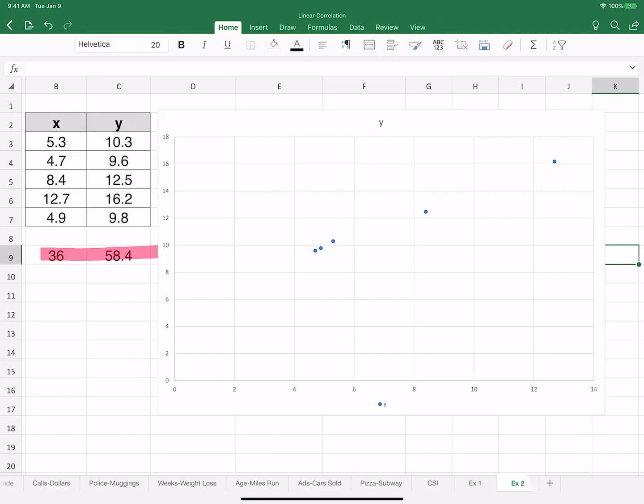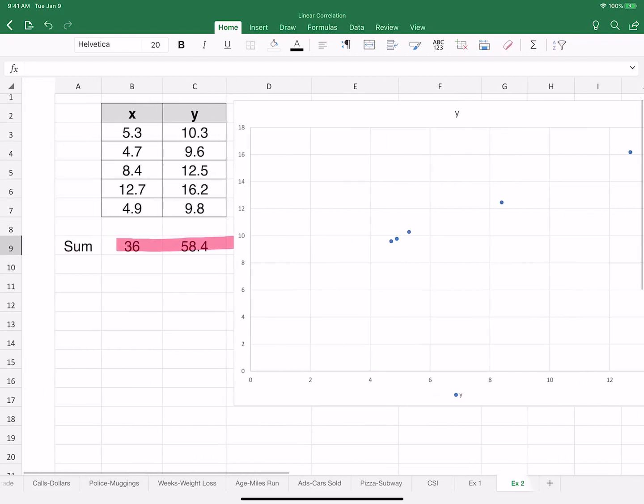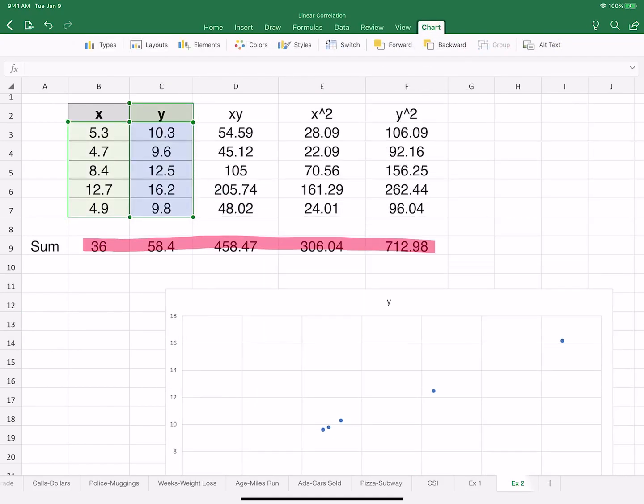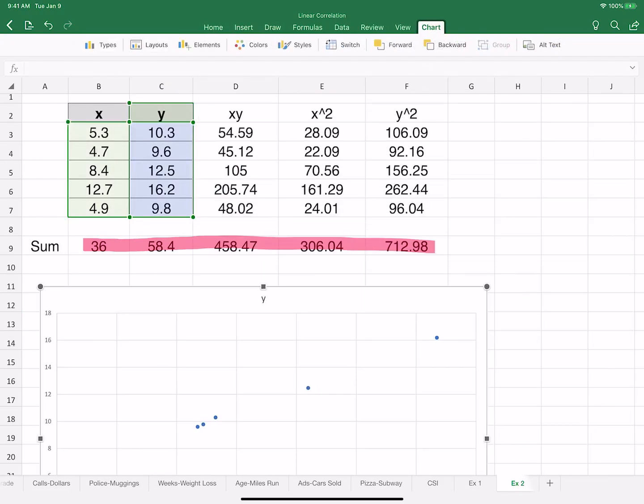Okay, does that look like our data can actually be fit with a line? You guys see what I'm saying? So that's our scatter plot. That's our data. So we should have done that first before we did any work, because what if it was random? So you guys want to do the scatter plot. And now that it looks like we can fit that data with a line, let's move it. Let's make use of this.